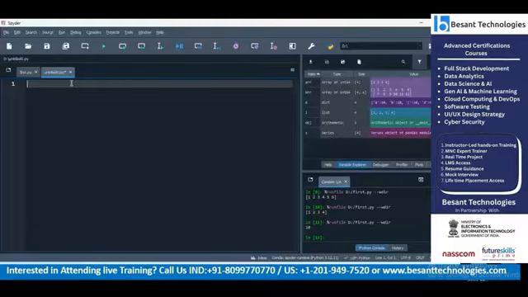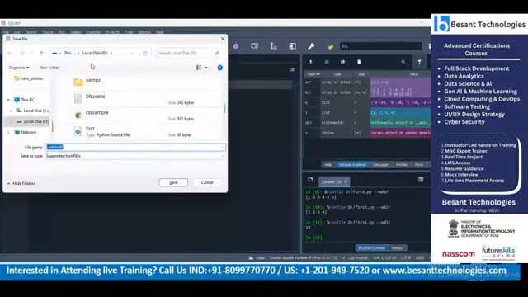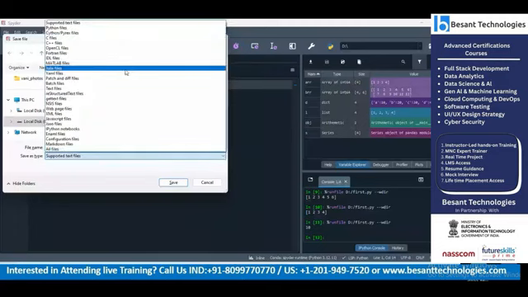So I'll create a CSV file with ID, name, then marks, a simple students.csv file. I'm going to save the file in my same D drive, and I'll give the file name as students.csv. Remember, the extension is very important. So I'm going to change the supported text file type into all files because it will accept any format.